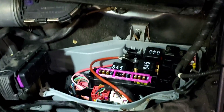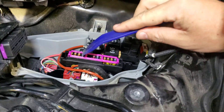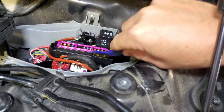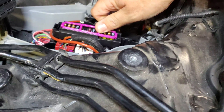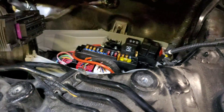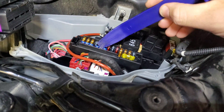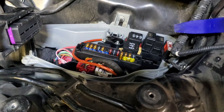Once you get that cover off, you'll see your actual fuse panel. We need to pop off this little pink retaining clip — there's no great way to remove it other than to just pop it off. For my car, the fuse we're replacing is this 15-amp fuse, I think it's number 16. Hopefully the diagram is showing on screen right now.